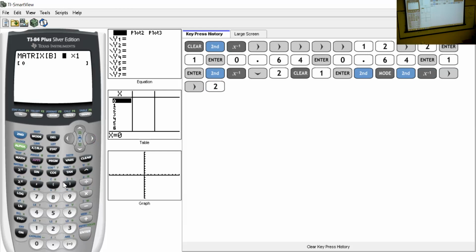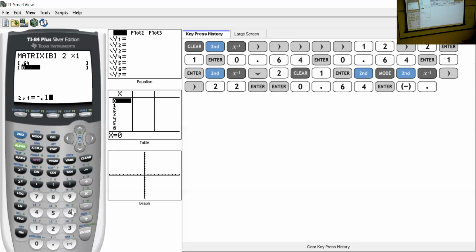Rho hat has 2 rows, 1 column. So 2 rows, 1 column. 0.64. Second value, negative 0.16. Good. So we have entered the matrix P2, we've entered the vector rho hat.